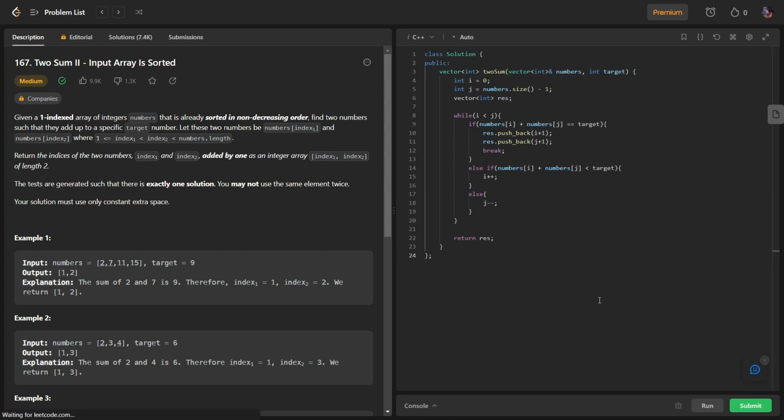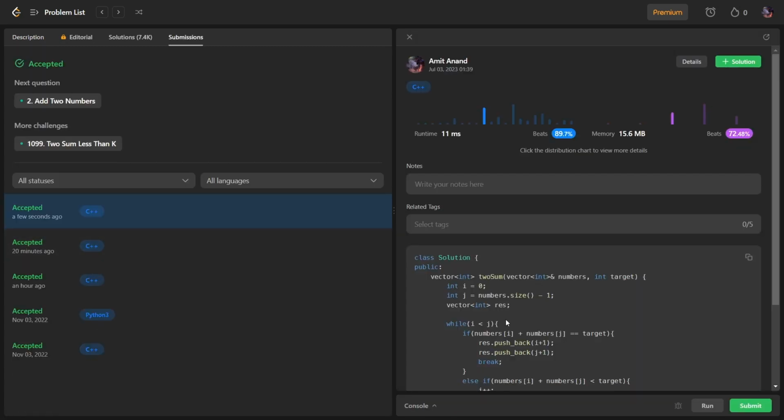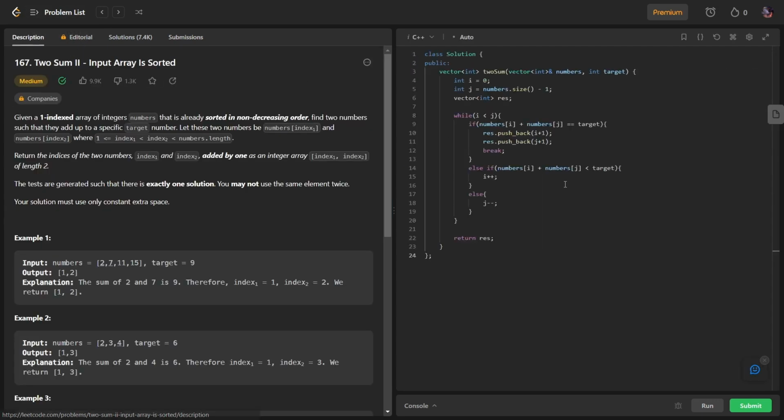we can see that it's submitted, and we are getting quite a nice value too. Of course, this depends on your internet connection too. So for the time complexity, we are going with big O of n, because we are only traversing the numbers array once. That is in the worst case that we have to traverse the whole array, or else in the best case it's directly going to give us the first and the last element, which will be your answer.